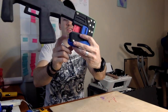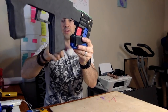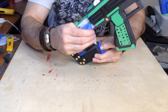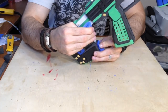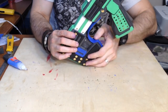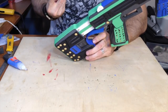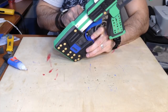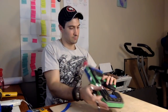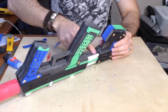Okay, now when you get to this little section right there, we're going to make a cut at this little intersection of that little window and that planar surface there. Okay, so get your glue set first. Get that little area glued down. And then we'll just come back through with an X-Acto knife and we'll cut this little section out. Just like that. We'll resume right back here, follow around the handle.